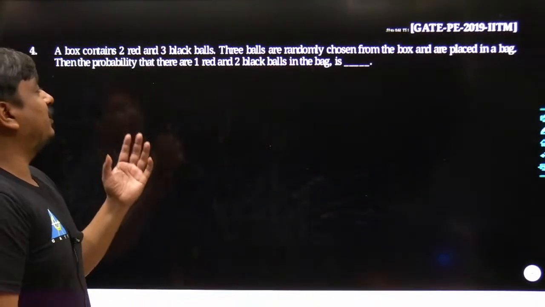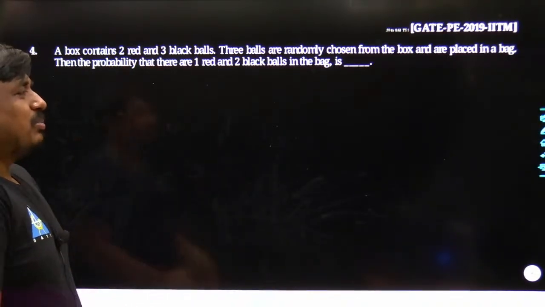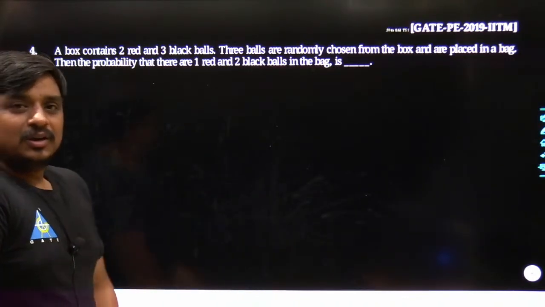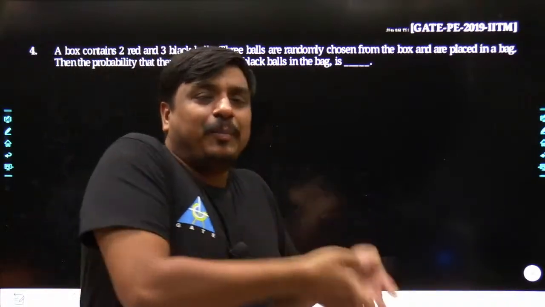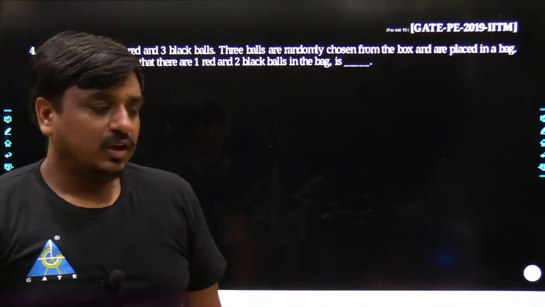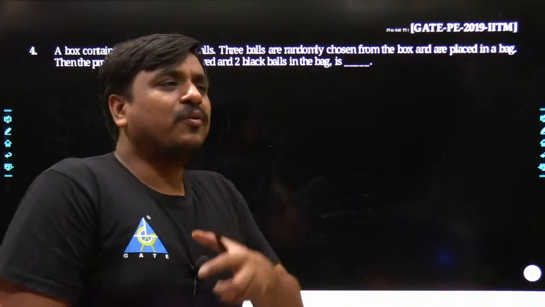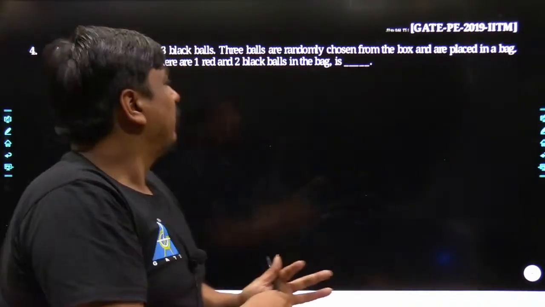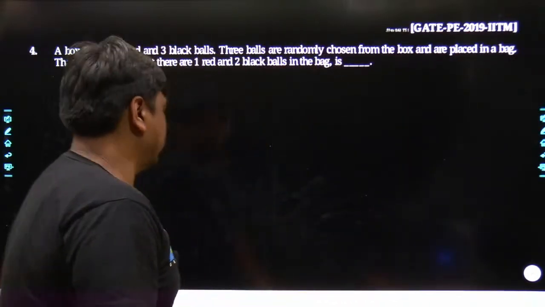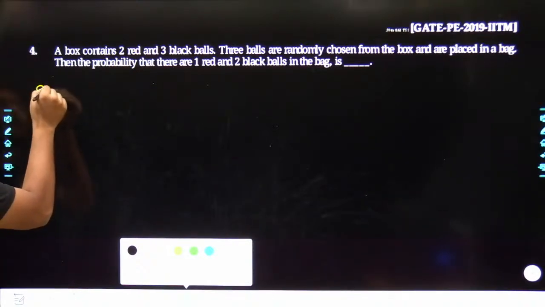Although they have brought the box as well as the bag within the same problem, I don't find that the bag has anything to do with this problem. Although you have been selecting and keeping it in the bag, or although you have been selecting or just watching, it's one and the same case. So far we were just withdrawing, just selecting, and we were not keeping it somewhere else. But here we have been selecting from the box, and then putting it in the bag. So what is the crux behind this problem? We had to go behind that.